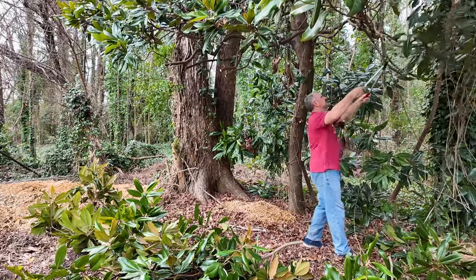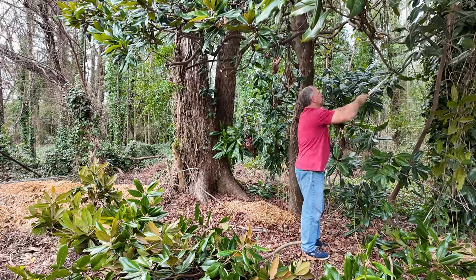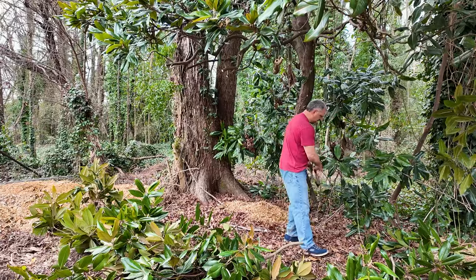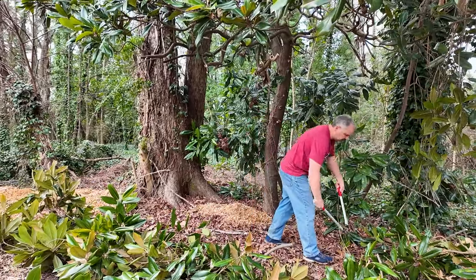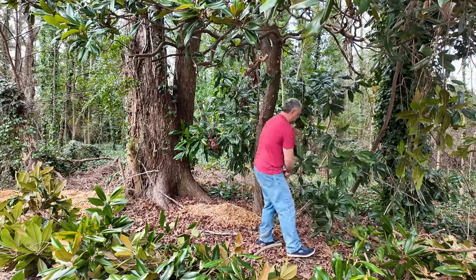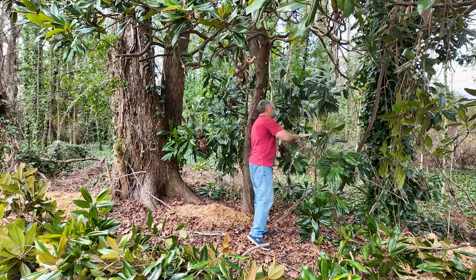We've got a few smilax vines that are growing up into the trees up above them. We just keep cutting them down here at the bottom, but these bulbs are under the ground and they're big. They're really hard to dig completely out. It takes a long time to kill a smilax once it really takes over a space.